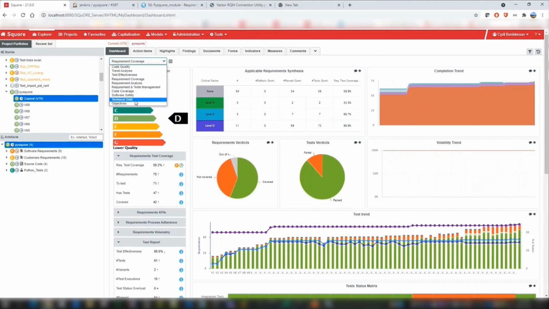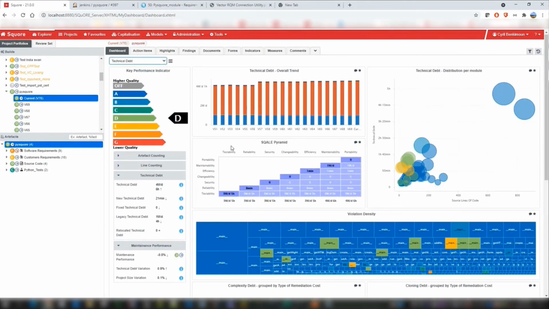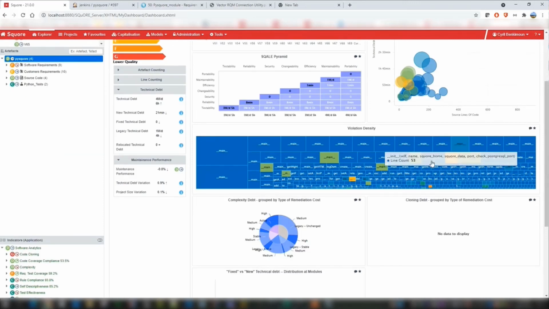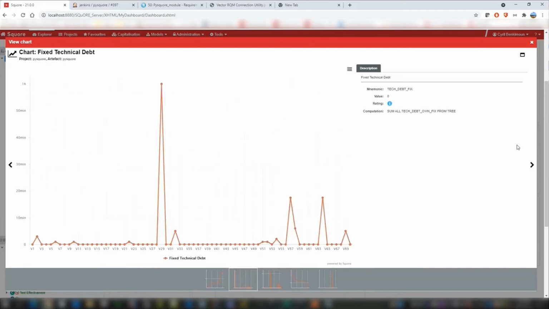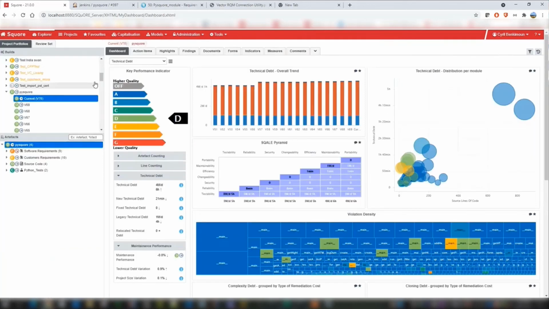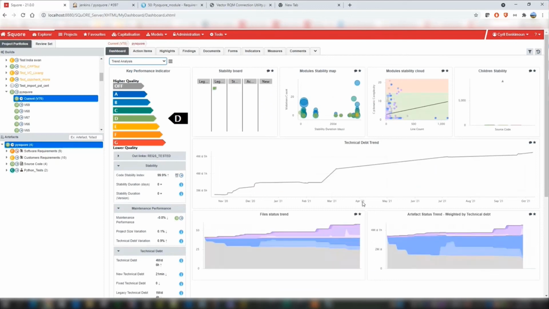We have the technical debt dashboard where we can see the density of issues, or we can see also the table for technical debt where we actually extracted the picture where we can see the new debt or the fixed debt. So all these graphics that I've shown in the presentation are actually exported from Squore. And the last dashboard that I would like to show you is the trend analysis, where we can see these 2 graphics that we have used in the presentation as well.